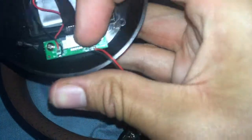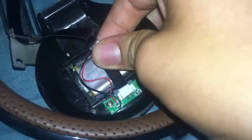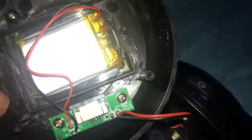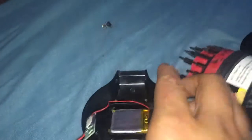I got in here. I'm just going to take this ribbon cable out of it, socket out of the SATA connection, and there we go. This little bit of technology is almost completely out of its shell, so let's now remove this little logic board from the shell. So the little logic board is now out of the shell, and the only thing that remains in this part of the headphones is this bit here and the battery.